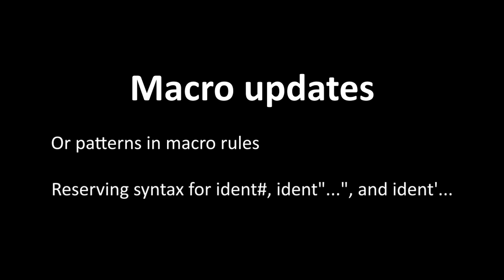And finally, there are some minor updates to macros such as the ability to use OR patterns in macro_rules and some new reserved syntax. If you would like more details or to find out about changes I didn't mention in this video, I've linked to a blog post announcing Rust 2021 in the description.